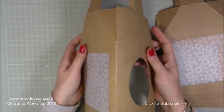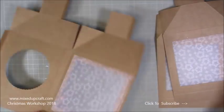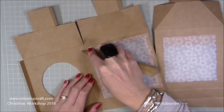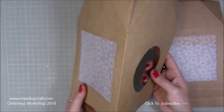And just fold it onto a corner, like a right angle, just so you can see, because that's how it's obviously going to look. If I just flip it over and use my bone folder there, squeezing out any glue, just make sure you get a really nice seal. Okay, so that's the first one done.